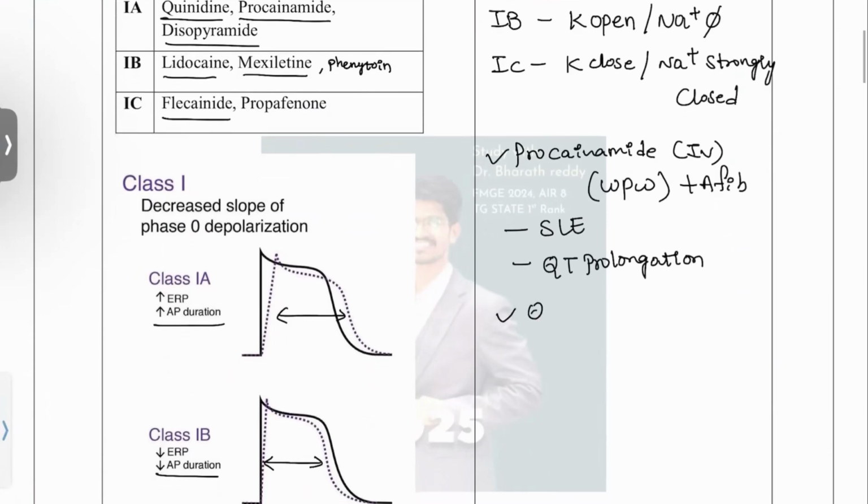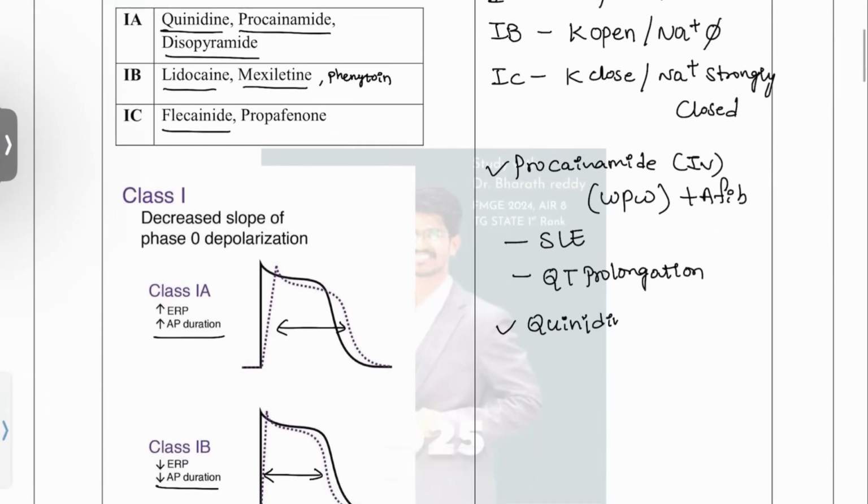And the next drug, you have quinidine. Quinidine is actually the best anti-arrhythmic drug given in SVT and PSVT, and this drug can cause cinchonism. Patients can also have low BP. And the next drug that you have, disopyramide, can cause anticholinergic action, and that's why it is not given in patients who have an arrhythmia at the same time as heart failure. So we will avoid disopyramide. And lidocaine, you all know lidocaine can cause malignant hyperthermia.